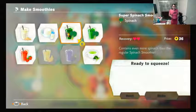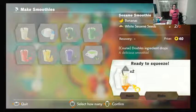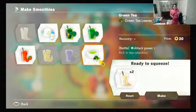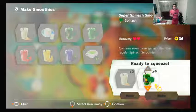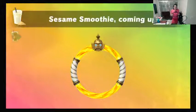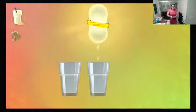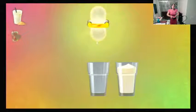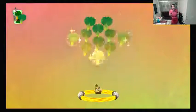I don't think I got any other. Yeah, the rest of them, no bueno. Let's make some sesame. And some super spinach, I guess. Even though I got a crap load of these. Whatever. What else am I gonna do with spinach? Look at all that spinach. Spinach out the ass.